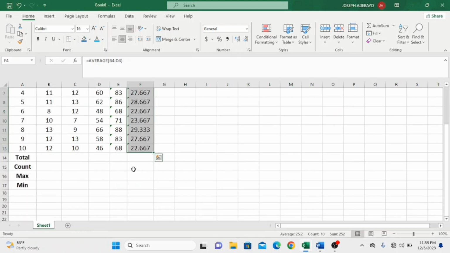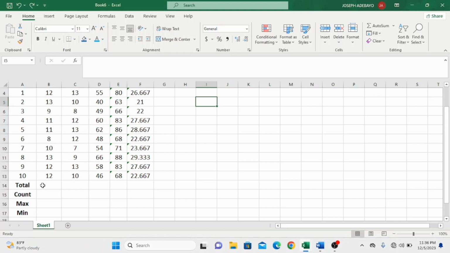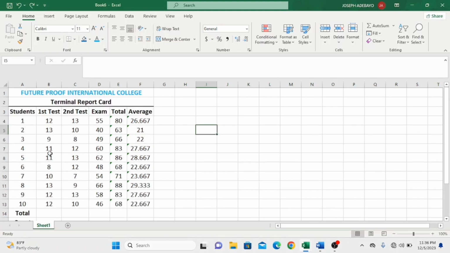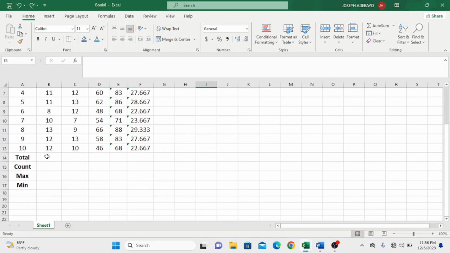then we get the average. We also want to calculate the sum of the values for each of the test, first test, second test and the exam. So all we need to do is to use this auto sum here. So this is another way to do it. Instead of using the way I showed you previously, we are going to use auto sum. So how can we do it?